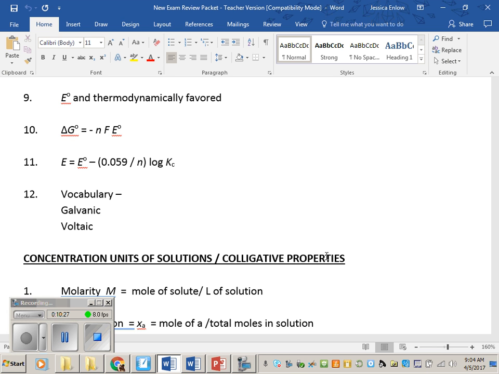Okay, aluminum goes to aluminum 3 plus. What has to happen? 3 electrons, where? In the products. So what do I need? Balance with a 3 up here and a 2 down here. So what's up here? 2. What's here? 3. 2. Okay? So now it's balanced because we balance not only mass but also charge.